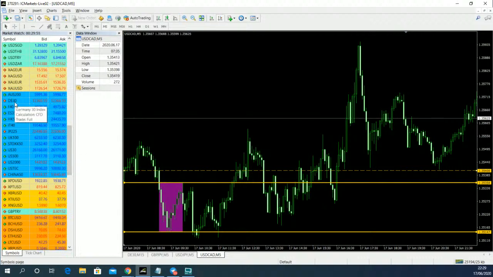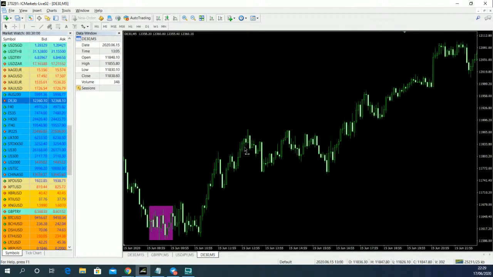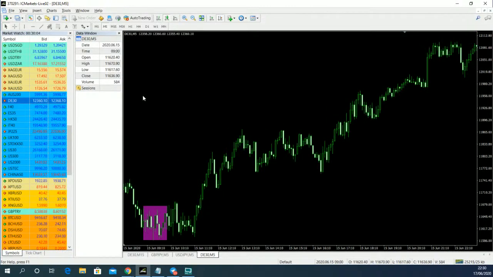Let's start with Dutch Mark. Oh, is this today? This is today. Oh my goodness, look at that line. Jeez, look at that line. This one is Dutch Mark. Dutch Mark is the German 30, the biggest 30 stock prices of the German economy. This one is France, 40 stocks, the best 40, that's Spain, and so on and so forth.